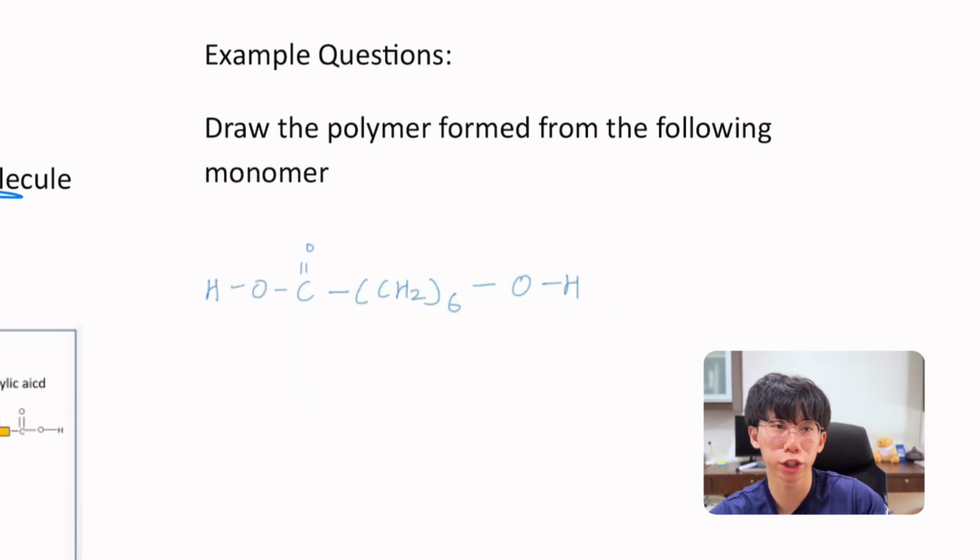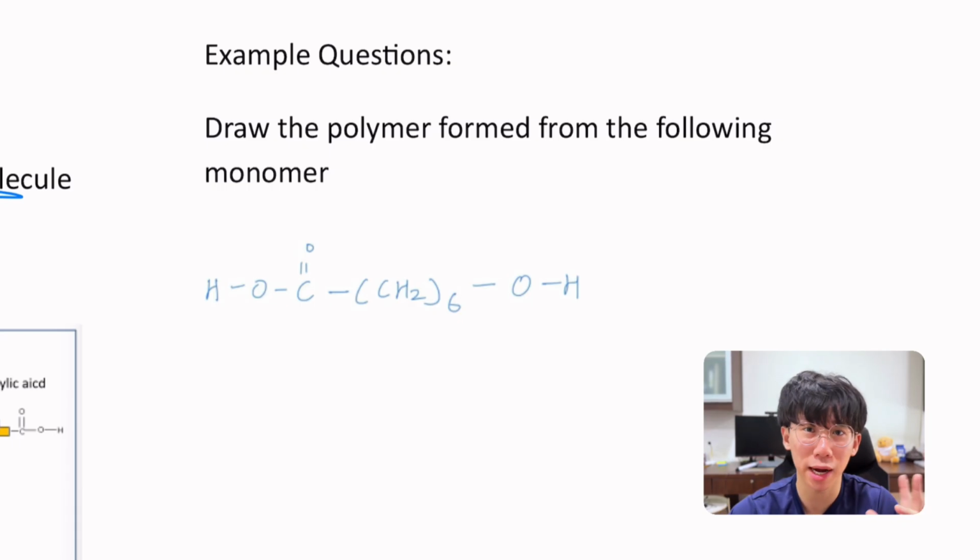Here are some example questions to help you better visualize this. And take note, you should probably relook at the steps for drawing condensation polymers and try to apply it to these kind of questions so you know what you're doing. After a while, you wouldn't really need to memorize the steps, as it would just come very easily. It's kind of like a pattern recognition question after you've done quite a bit.